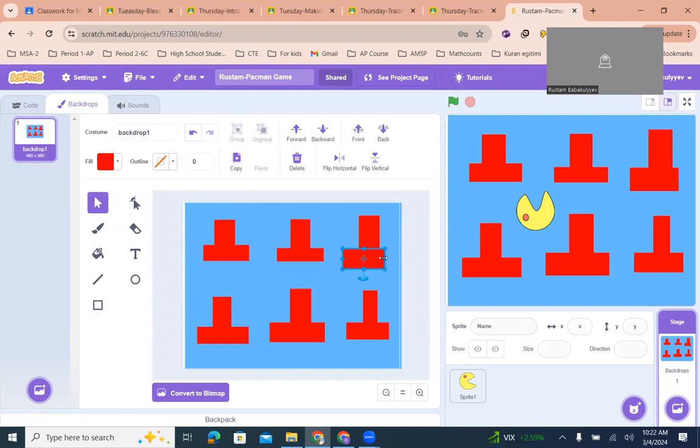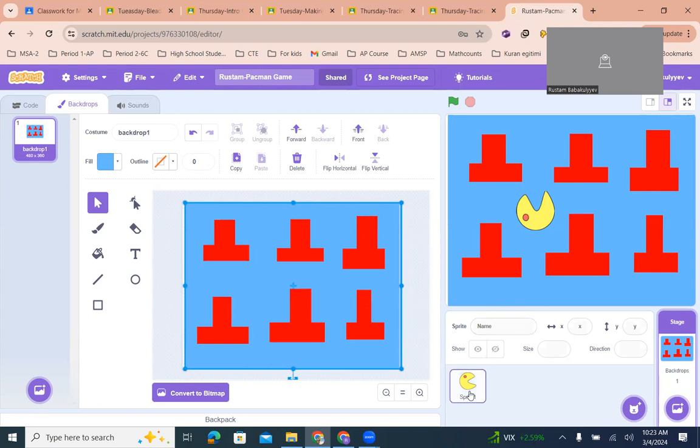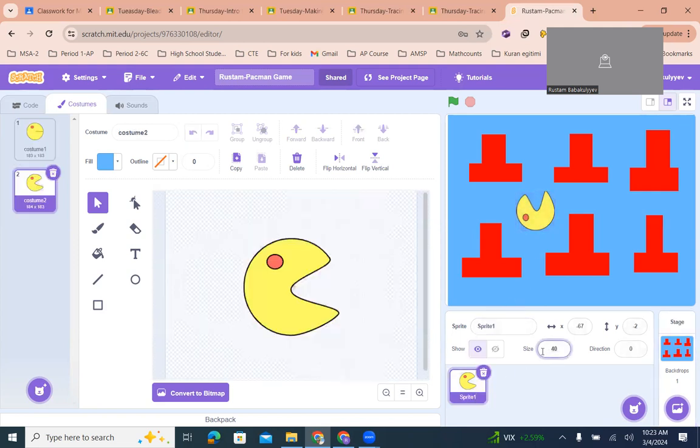So I'm going to make it a little shorter so we have space at the edge. This one move to the left a bit. And again, this one make it shorter because we need space at the edge. Because our Pacman should be able to go through, right? Now, this is your background for now. Now, at this point, the Pacman is kind of big. So let's click on Pacman and make it maybe 20%. It's still big. Let's make it 15%. There we go. Now it's not big. So you see, it can make it through now. You see? All right, here we go.